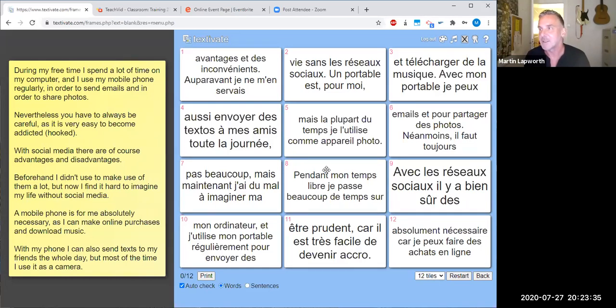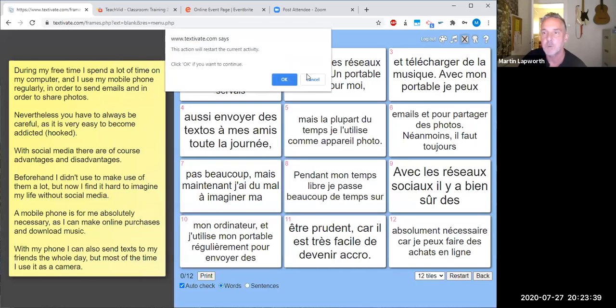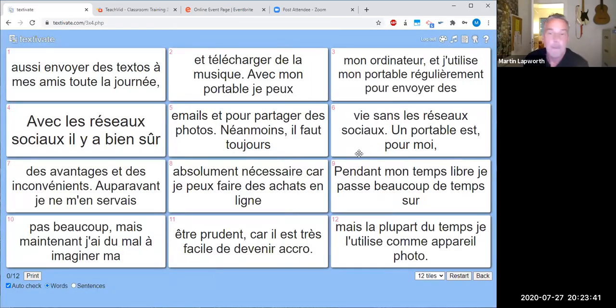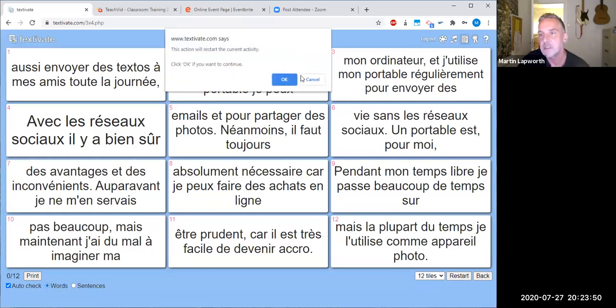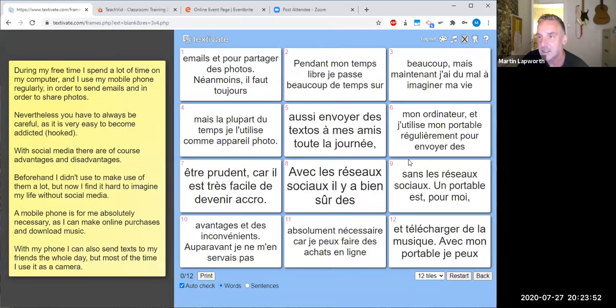So you can imagine a situation where if you gave someone an activity such as this one, I'll just remove the parallel text. If there's words there they don't know what they mean, and it's the first time they come across it, there's a lot of guessing that will have to go on in the first instance. But by adding a parallel text, you're basically saying, right, here's a load of chunks of text, put them in the same order, in the correct order, so they mean the same as this English here. So now you're not just looking to see, well, how could this text possibly start? You're looking to see which bit of French means during my free time. And so the focus has changed completely now.